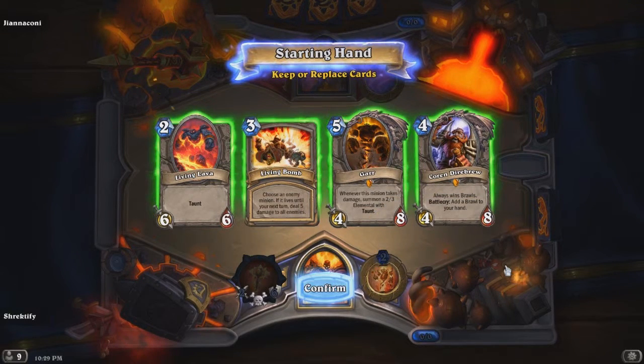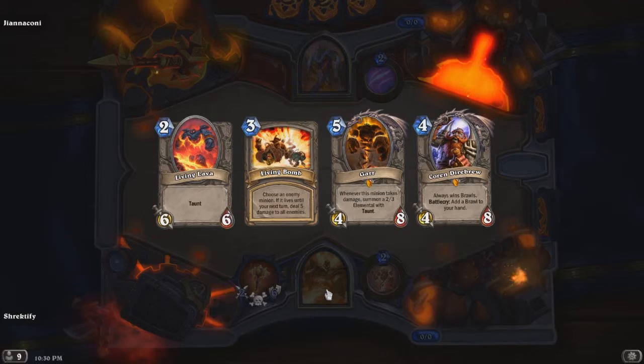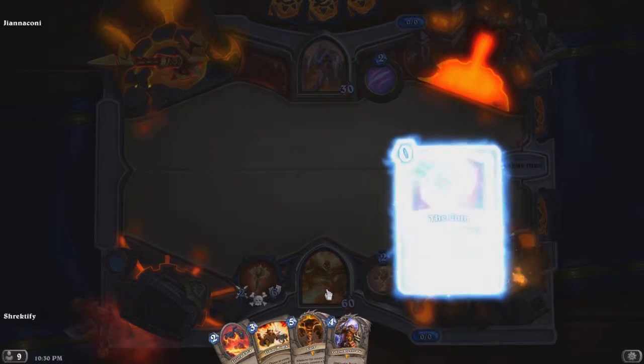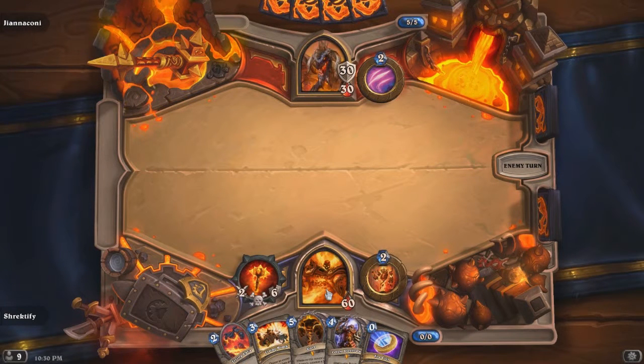Alright, so we have a relatively decent opening hand. I think I'm going to keep every single one of them. It's a Living Lava, a Living Bomb, a Gar, and a Corundire Brute. And Gar is whenever this minion takes damage, summon a 2/3 elemental with Taunt. And it is a 4/8 for 5. So I unfortunately have to wait a bunch of turns to get it to cast, but I also have the coin, so we could put it out turn 4. I really hope that's what we get to do.